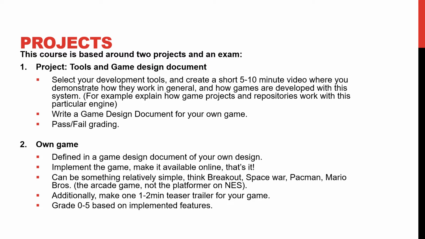Additionally, also make a teaser trailer or advertisement video for your game, 1 to 2 minutes, to give an idea and a preview or taste of what your game is going to be all about. So just that if you are, for example, thinking about game studio, you need to market your stuff and you need to make your product. So on this project we are doing a bit of a both. And starting this year, we are not having any peer reviews. We are grading this second project from grade 0 to 5 based on the implemented features, but I will be explaining how that works a bit further down the line of this lecture.